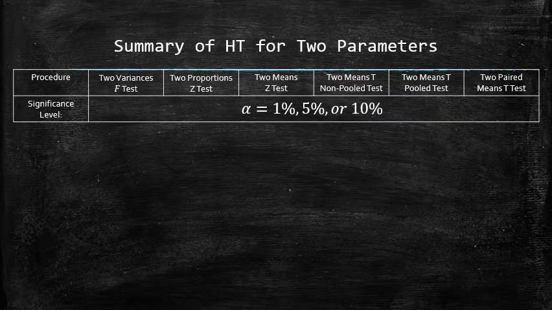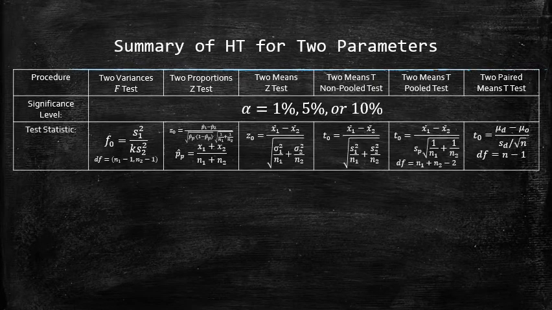So before starting the procedure, we must have already figured out the significance level alpha, which is the maximum tolerated type 1 error. The most common values for alpha are 1, 5, and 10%. In the next step, we compute the test statistic using a formula that is specific to each procedure. Note that we label the test statistic using the lowercase letter of the name of the involved distribution with the index 0. That is, in a z-test, the test statistic is called z0. In the t-test, the test statistic is called t0. And in the f-test, the test statistic is called f0.